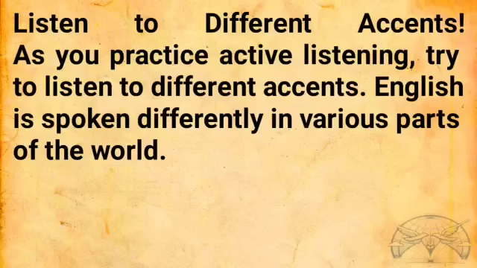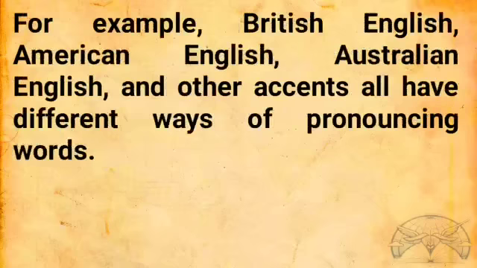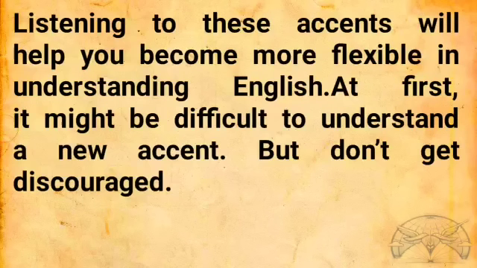Listen to different accents. As you practice active listening, try to listen to different accents. English is spoken differently in various parts of the world. For example, British English, American English, Australian English, and other accents all have different ways of pronouncing words. Listening to these accents will help you become more flexible in understanding English.